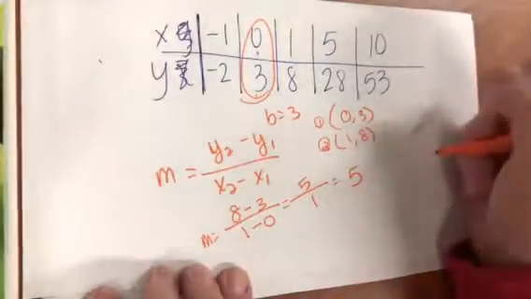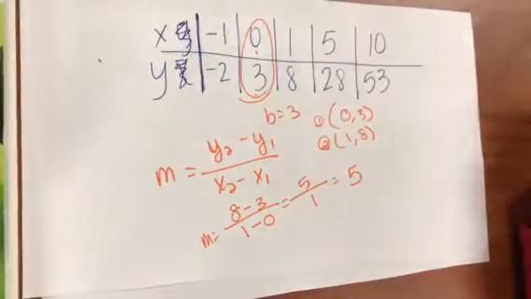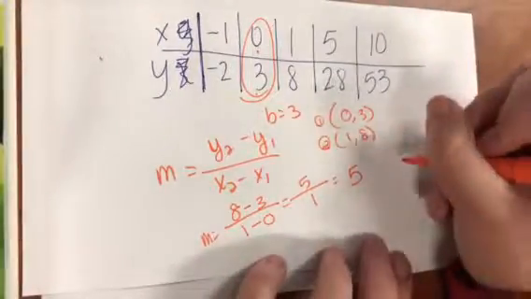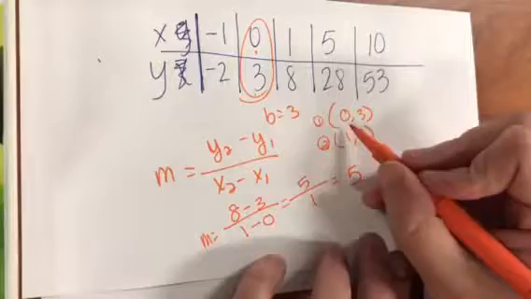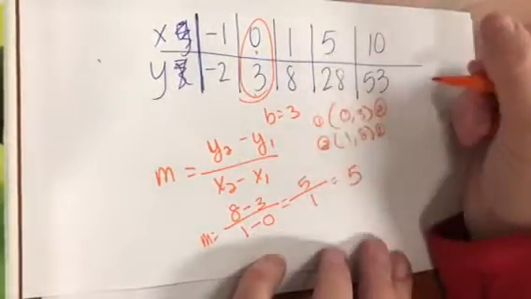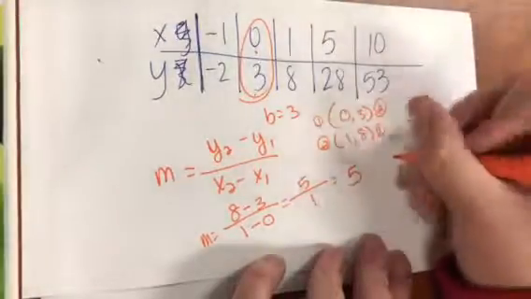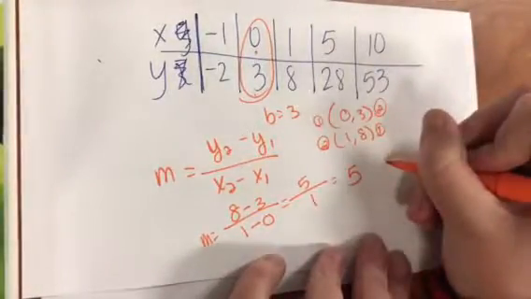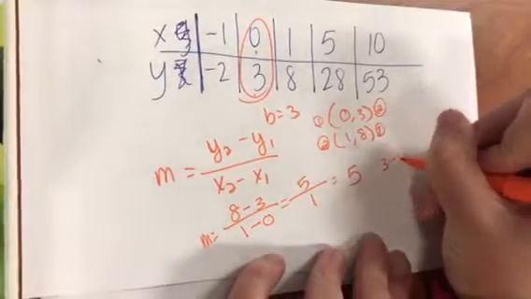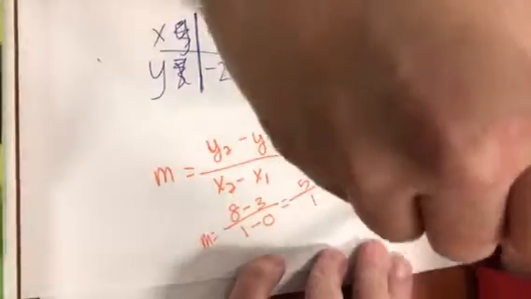Hey, I have a question. What happens if I do this one first and this one second? Can you show me real quick? Yeah, absolutely, because it's going to do the exact same thing. I don't believe you. It really will. So you're telling me this is number 2 and this is number 1. You said number 2. You're a child. Take one to know one. So we're going to do 3 minus 8, over 0 minus 1.